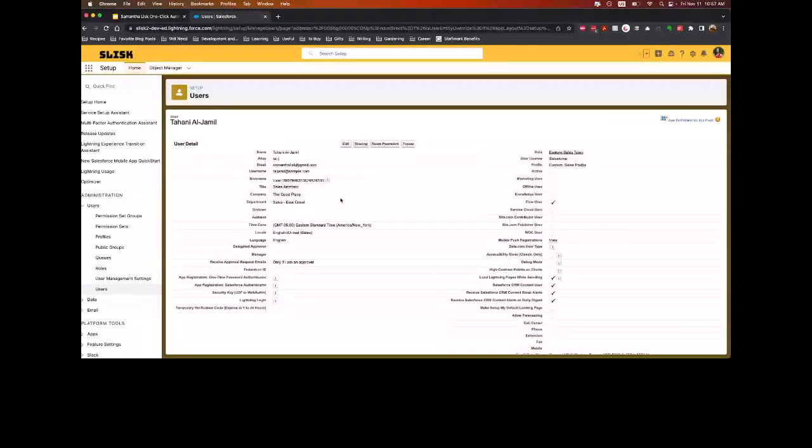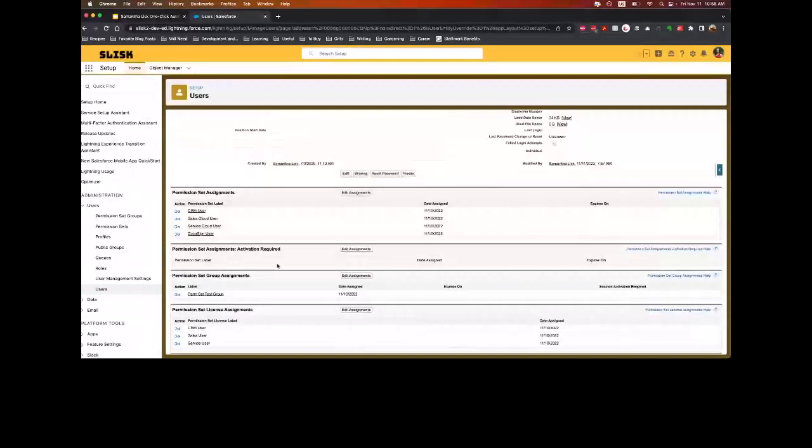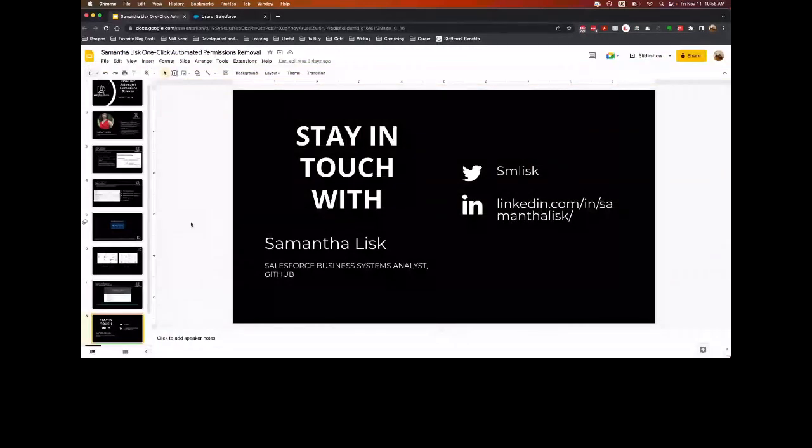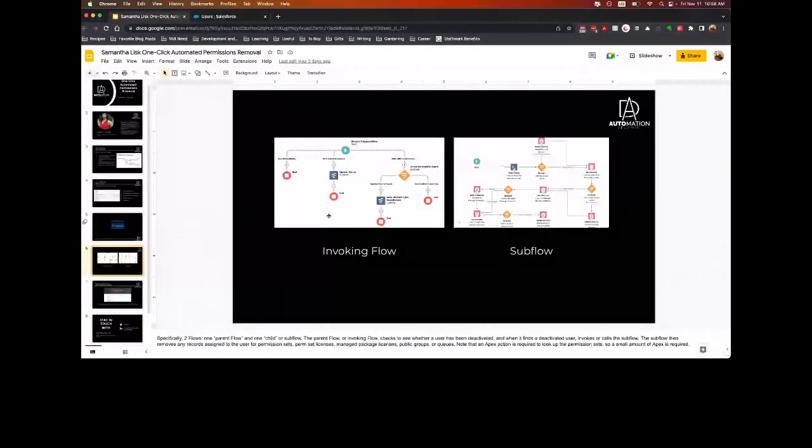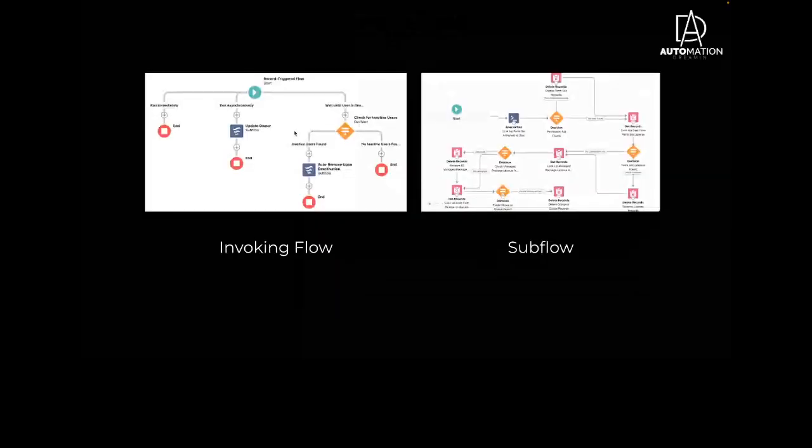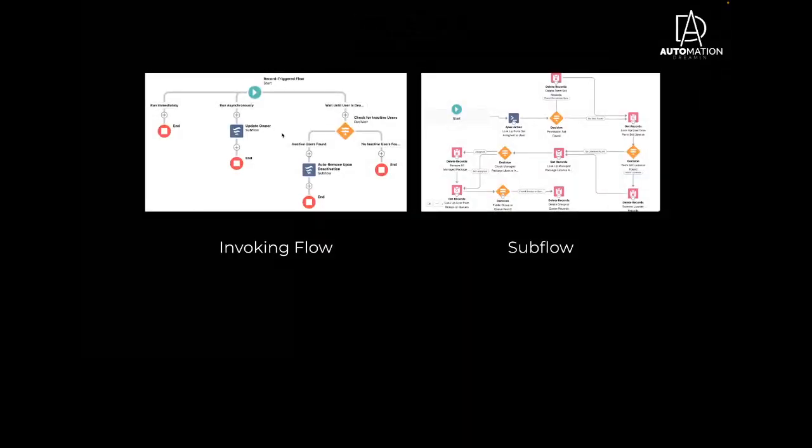Now, I will say that you can see here, it did not automatically just remove them right away. The reason for that is because, let's go back to our flow here. In my dev org, you can see the invoking flow here on the left has a couple of branches, as we mentioned.